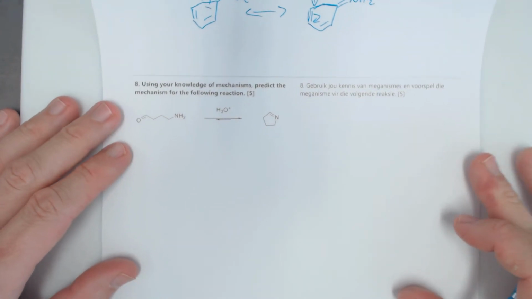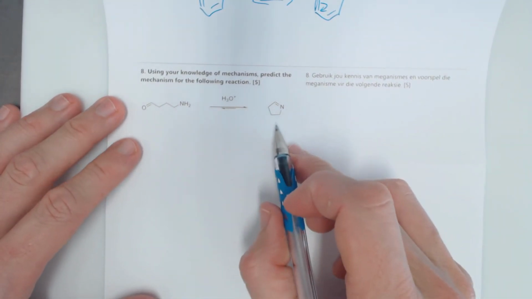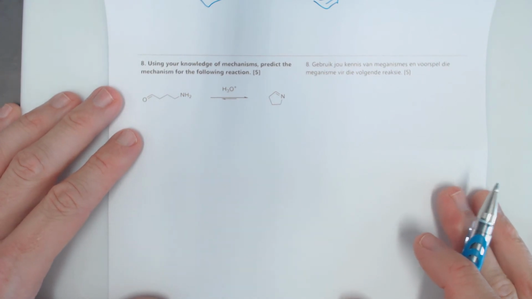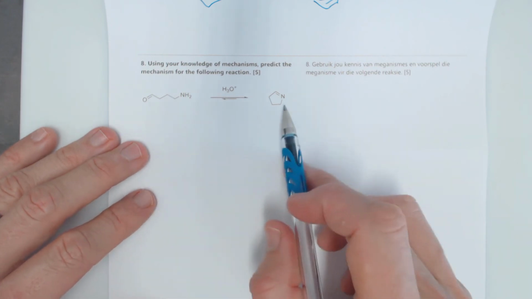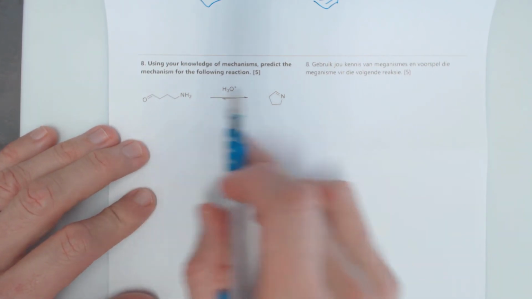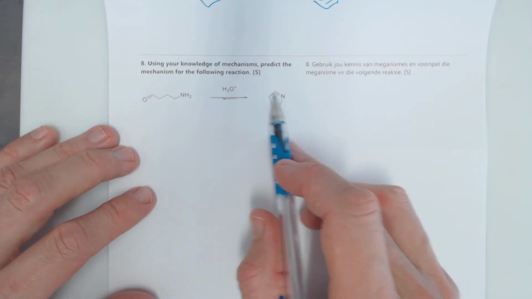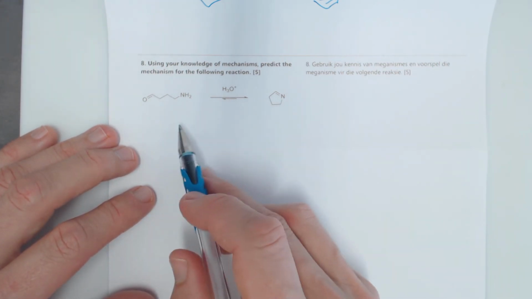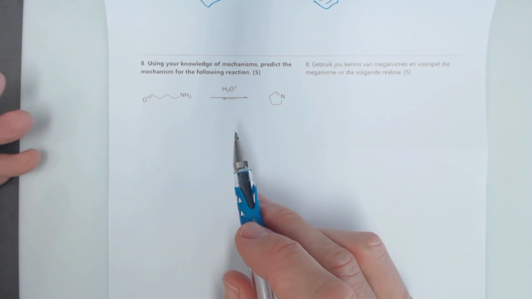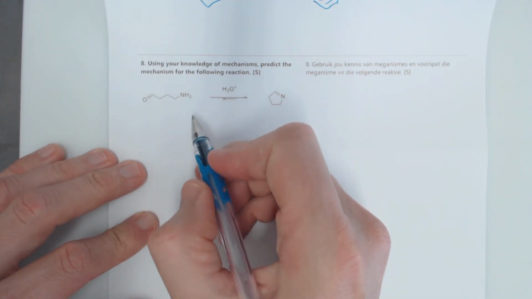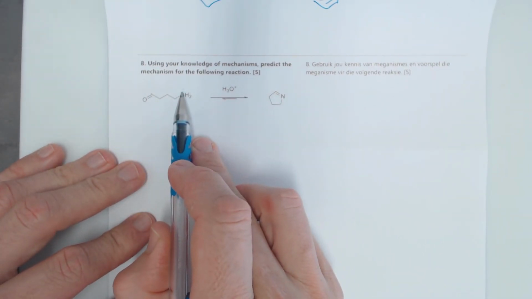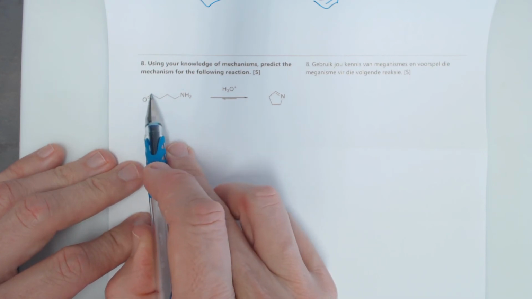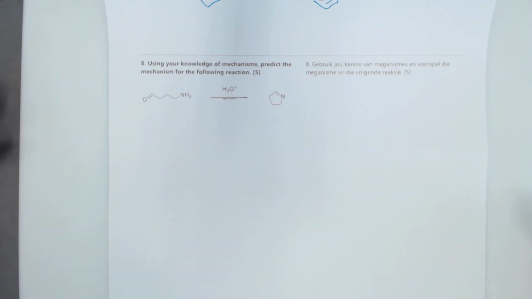And then lastly, use your knowledge and mechanism to predict the outcome of this reaction over here. Again, it's really important to be able to predict mechanisms of things that you would not have necessarily seen up until this point. By now, I think you have seen this, the formation of an imine. You have certainly seen it in first year, but maybe not the mechanism. But here, it's applying the rules. What you should recognize is that effectively this nitrogen has connected with this carbon over there. And nitrogen has a lone pair of electrons, which is nucleophilic. Carbonyls are electrophilic, and so they should be able to pick it up. That's what I would expect as the interpretation, it's the prediction ability.